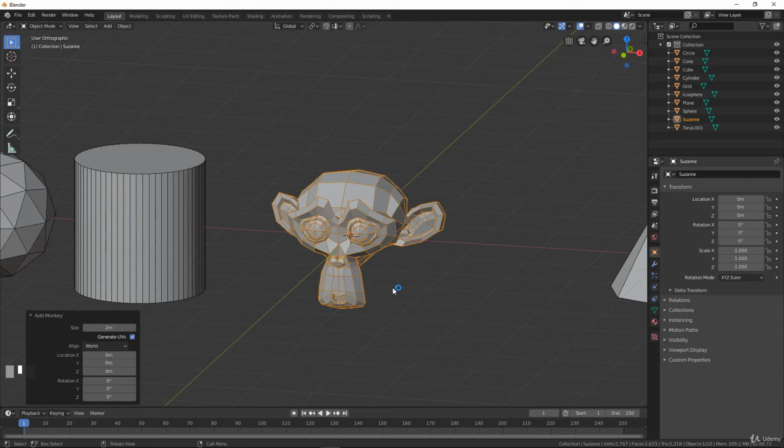If you want to use a more complex object than a cube or a cylinder, one that will show maybe more interesting reflections, you will add a Suzanne.